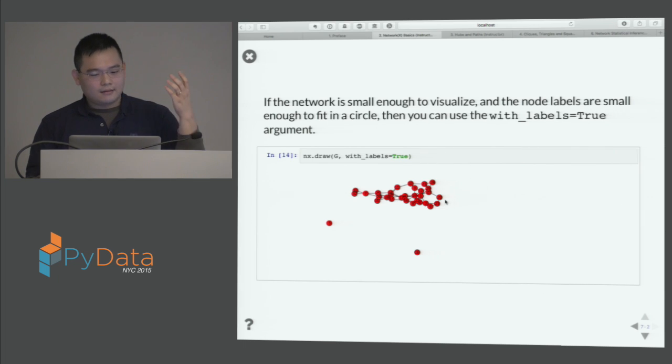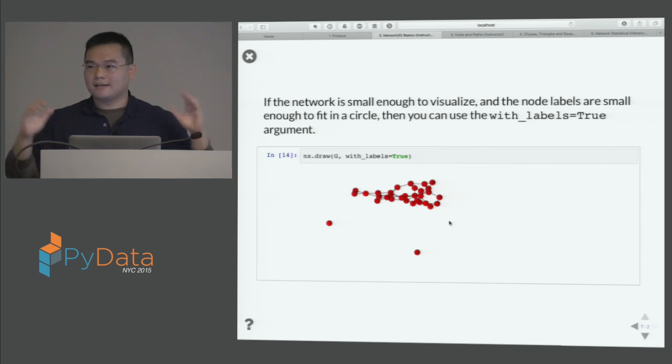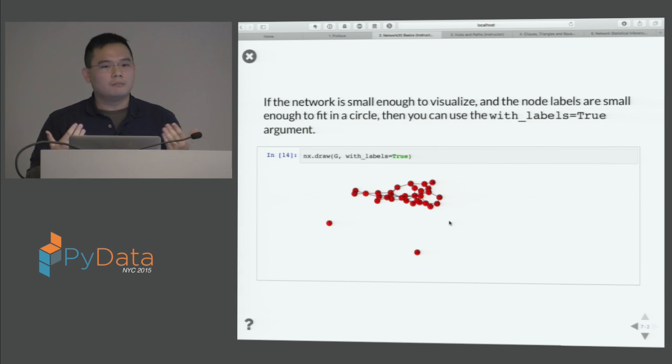But yes, for networks that are small enough, by all means, go use node-link diagrams. It's great because you can get a feel for it. But like I was saying, you get hairballs once you get to thousands of nodes. Even if you color it, you can't really see clearly where the edges are being drawn. And like John Quackenbush had said, the heart of a network is in its edges, not in its nodes.